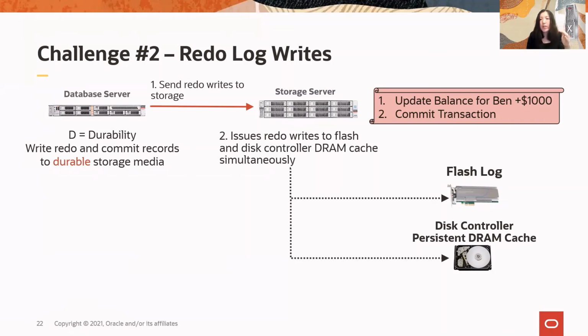But both are devices that just run a bunch of code underneath. You think they're hardware, but it's like software runs everything. So they all have a bunch of software in there to manage the cache, and in the flash case, the software code that does the PE cycle management, because with flash you can never write in place, right? You always write a new page, and before you can write it, you have to erase it. So all that software, whenever it runs, inevitably is going to have some bugs. So we have seen cases where temporarily one of those devices can go into a glitchy state.